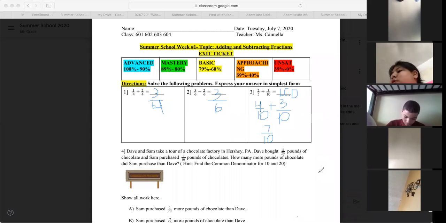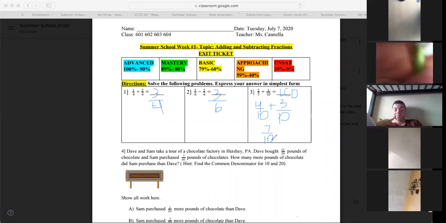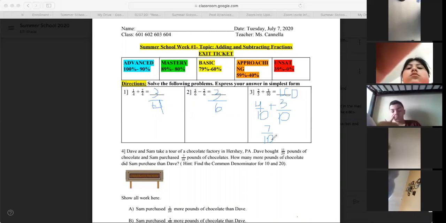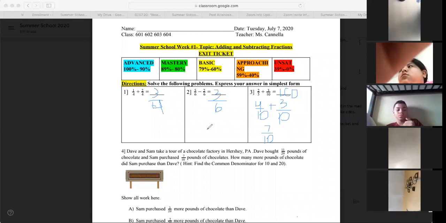All right. Now we're going to move on to number 4. These are the exact questions that are on the exit ticket in Google Classroom. So when you're done with ELA, you go into Google Classroom and you pick the answer, and bam, you should get 100. All right, I'm going to erase that now because I'm going to need room for the bottom part.